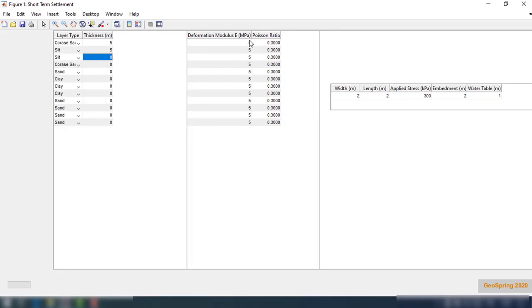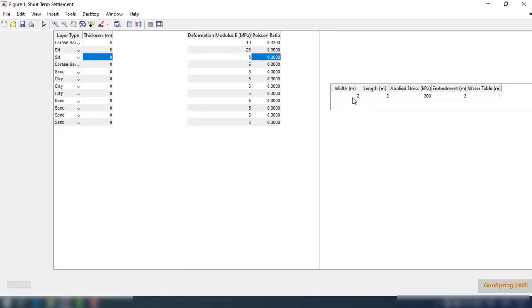Here you will insert the value of the deformation modulus. I don't like to say Young modulus, because in soils it is more interesting to talk about deformation modulus, as the Young modulus is measured without a confining pressure. Here the modulus of the first layer, for example, is 10 MPa, and the silty layer will have a modulus of 25 MPa. Here we can put 0.33 and here 0.35.